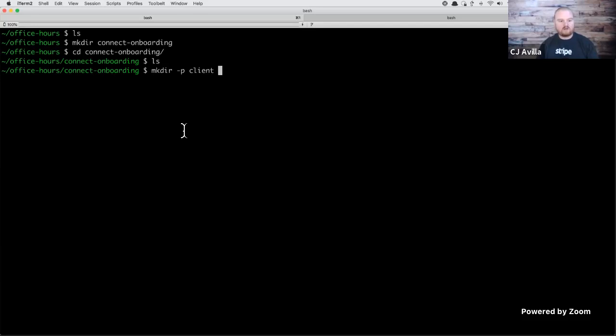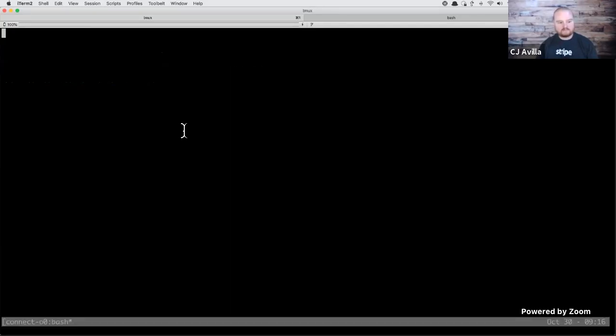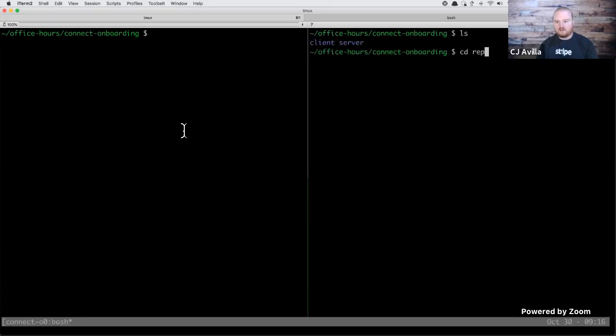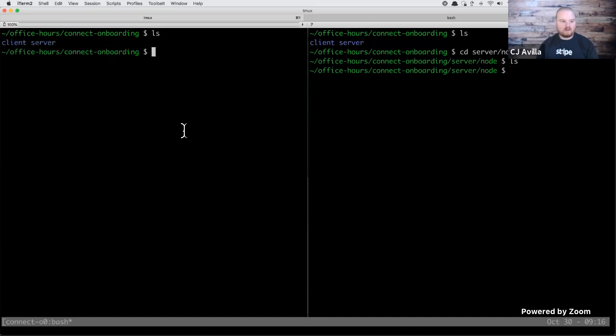So here we're going to create just a client and a server. Today, again, we're going to use Node. And in our client directory, we're just going to use index and person files.